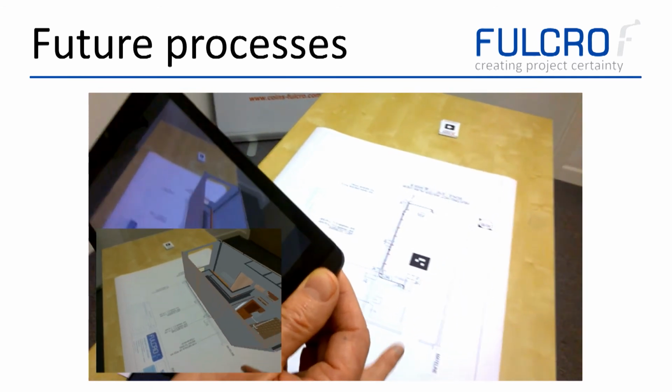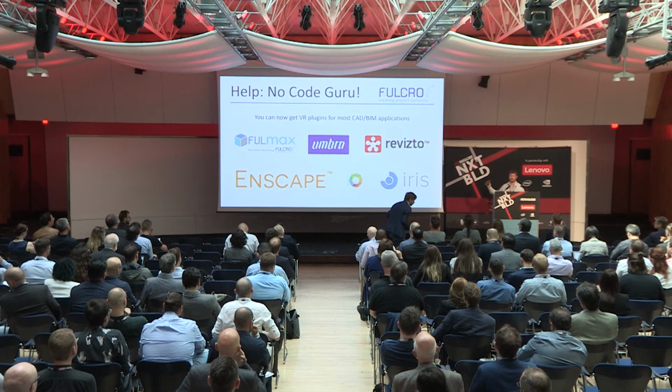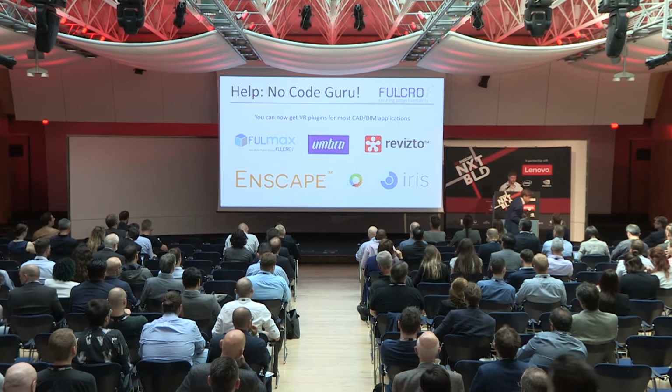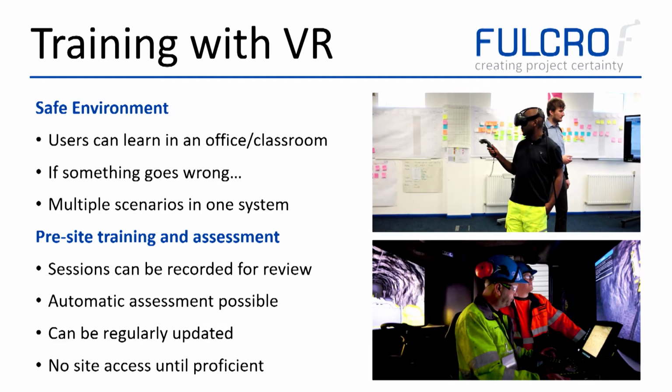So a couple of names you'll see around the event here. All of these guys allow direct CAD to VR in some form or another. There are plenty of other companies that do it. This is just a snapshot at the time I made these slides. But what this allows you to do is get from your CAD straight in and use it. Applications for this, far-ranging. There are applications I haven't even thought of yet that you would have from your own sectors that you could deploy VR and AR to.